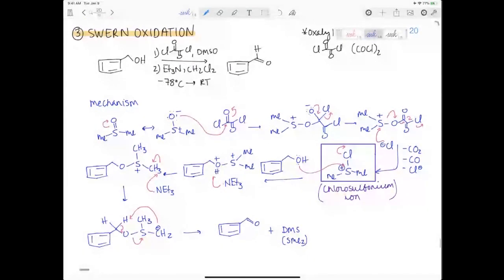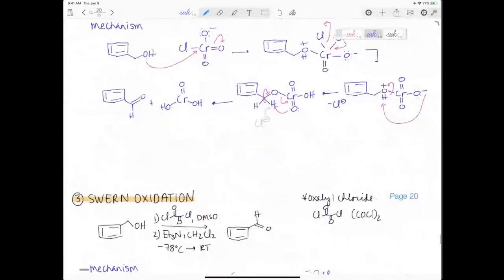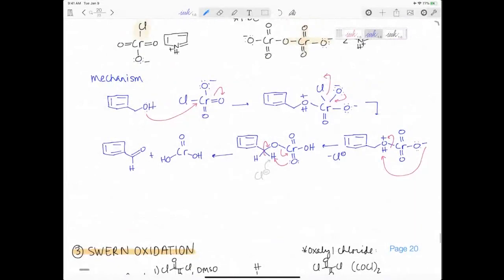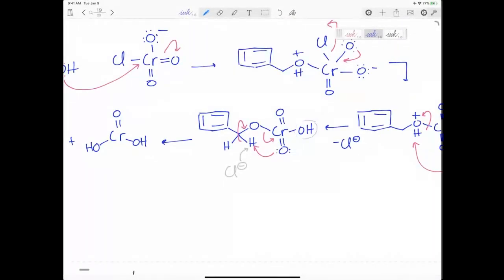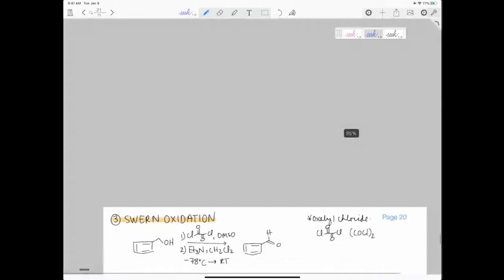Jacqueline, your question was, how does the byproduct have two OH groups? That is from the previous one. Already with the chromium, this has one OH here, right? So it's going to grab another hydrogen, forms a double bond here, and knocks it out from the chromium. Technically, what I did not show is that this double bond is knocked out so that it becomes the other OH. We usually don't show that.